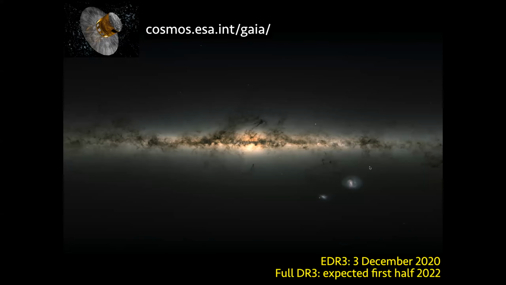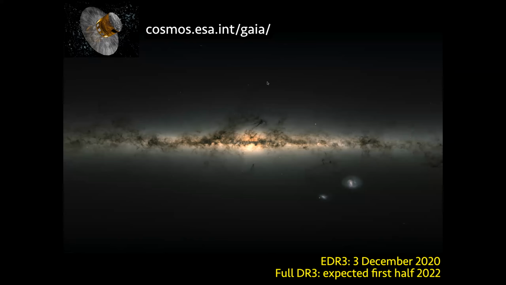So Gaia is the first large-scale, what I would call phase-space survey of the Milky Way's stars. It's been orbiting at L2 for about 5 years now, taking data. It's got another 5 to go, and it's on its third data release. I'll tell you what that means in a little more detail now.